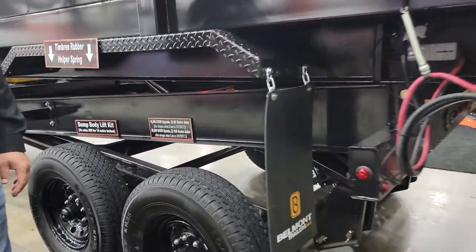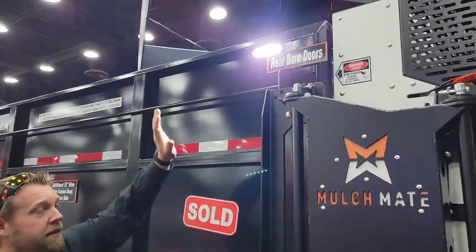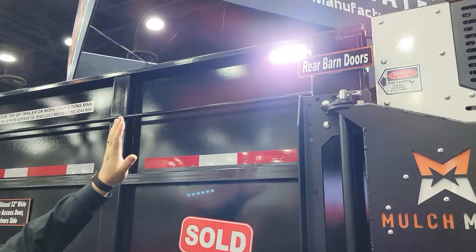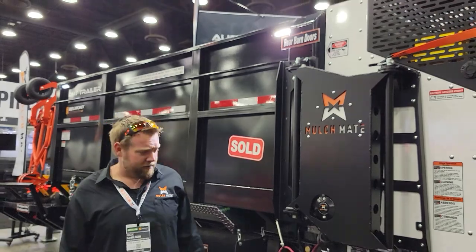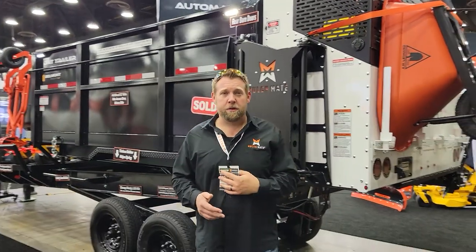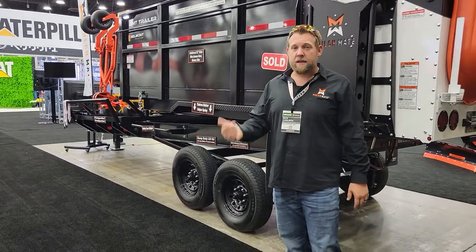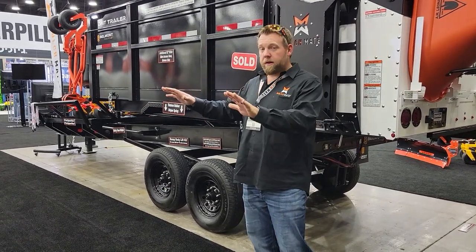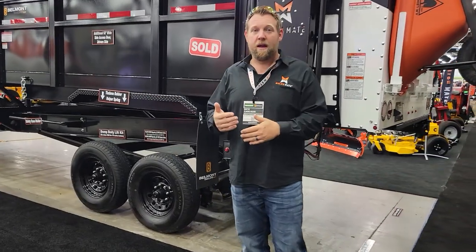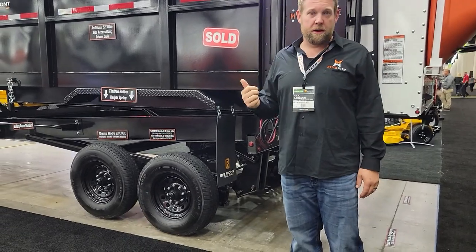While we're over here, you can see the LED light kit — very bright LED lights. It's been on all week and hasn't drained the battery yet. The reason that is an option: when I was running my landscaping business in the fall and spring, when the sun goes down really early, my guys would try to get a job done and just couldn't. This is going to shine right down on your job, help you finish up those jobs, less drive time, customers happier. For as cheap as these are, it's well worth the money.